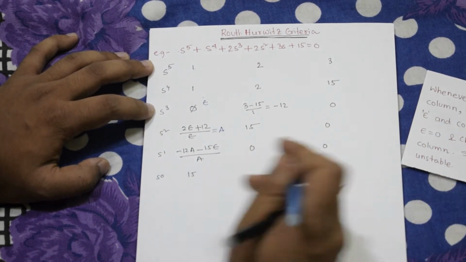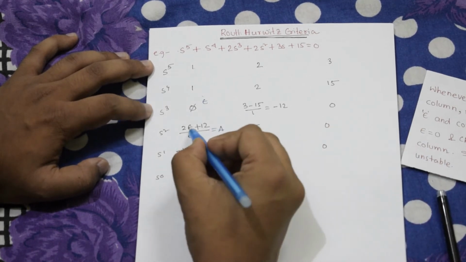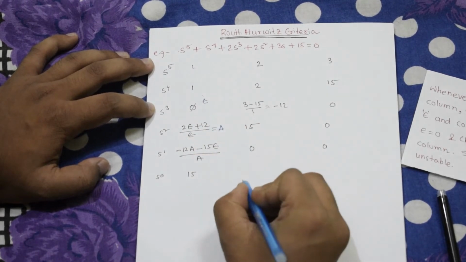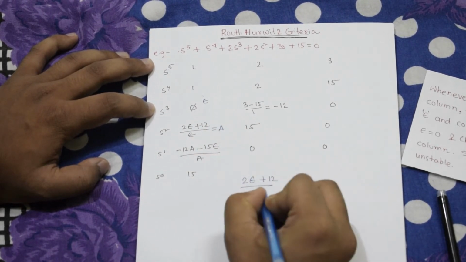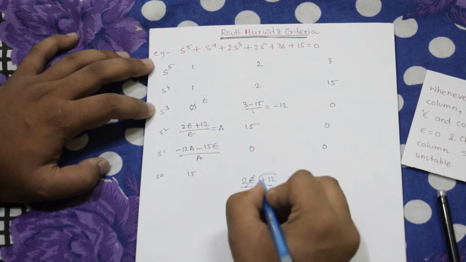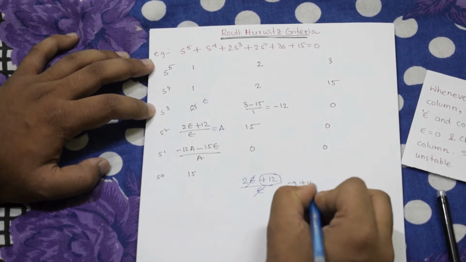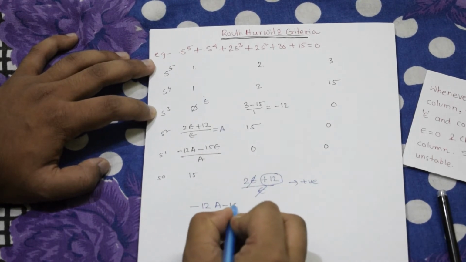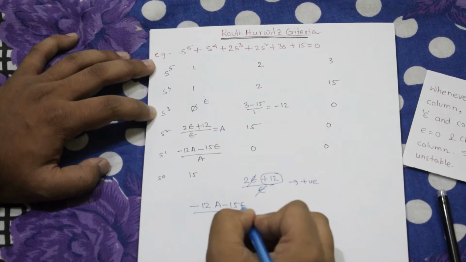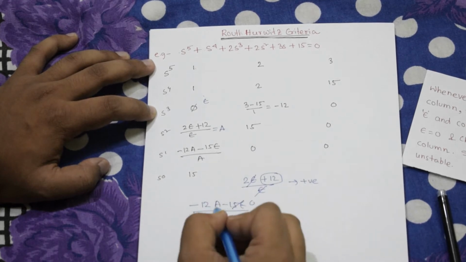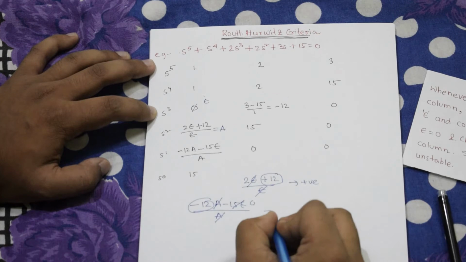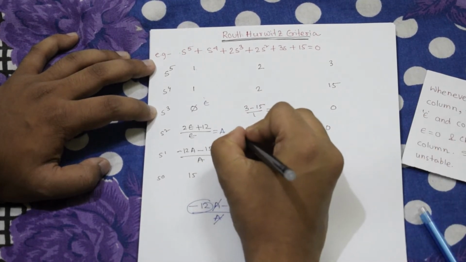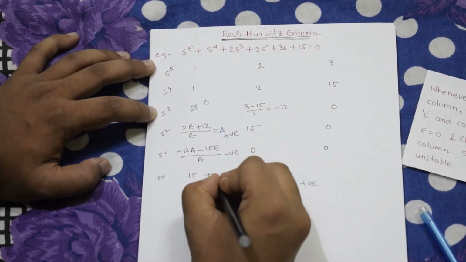Now by the rule, we have to put epsilon equal to 0. If we put epsilon equal to 0 here, what will we get? We are getting a positive term. Now for this one, if we put epsilon equal to 0, this term A cancels out, and it is a negative term. So this one is positive, this one is negative, again this is positive.